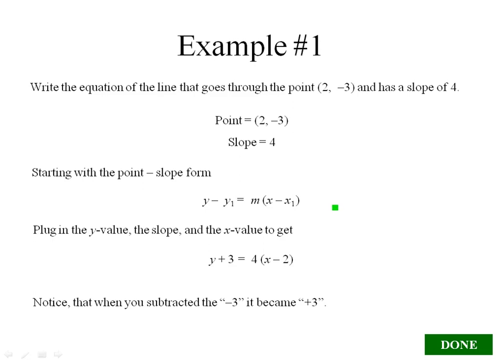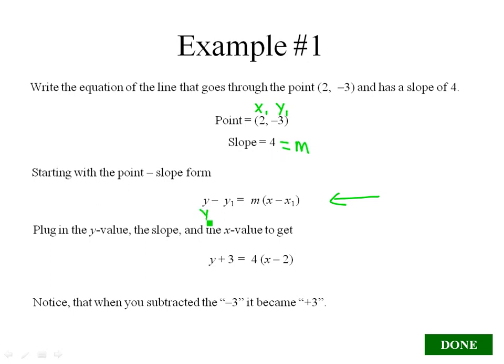Again, we have our point-slope formula right here. y minus y sub 1 equals m times x minus x sub 1. And we know that the point up here, the 2 is x sub 1, and the negative 3 is y sub 1. So all we're doing is plugging in the point x sub 1, y sub 1 in our formula. And our slope, since the letter m always represents the slope, we will replace the m with the 4.